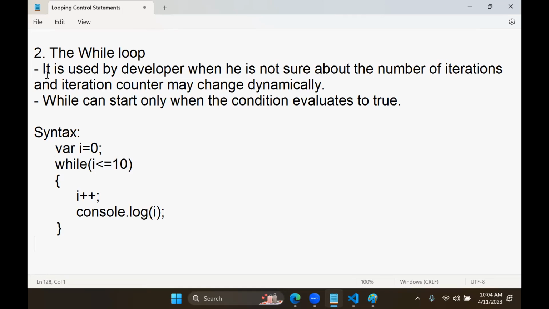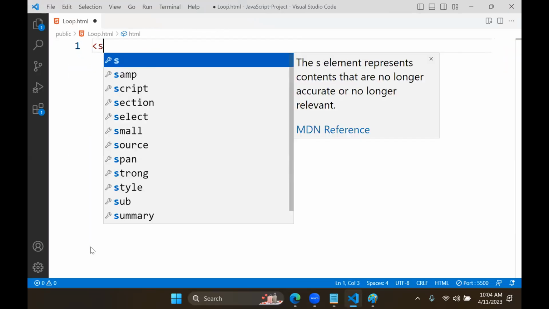That means what happens? It will initialize I with 0. It will check this condition. If the condition is satisfied, then it will increment by 1 and it will print. After printing, it will repeat this again. How many times is it going to repeat? Until this is not satisfied.